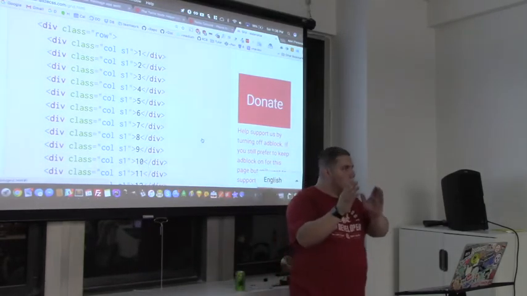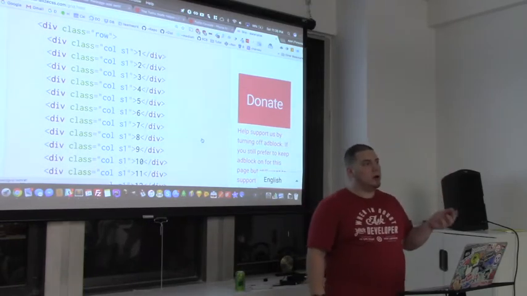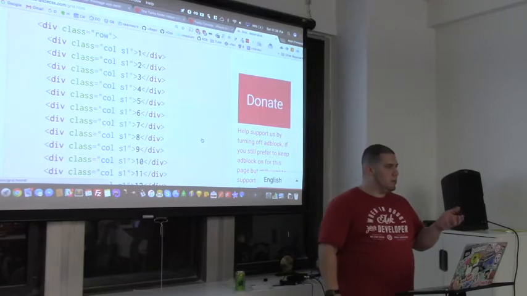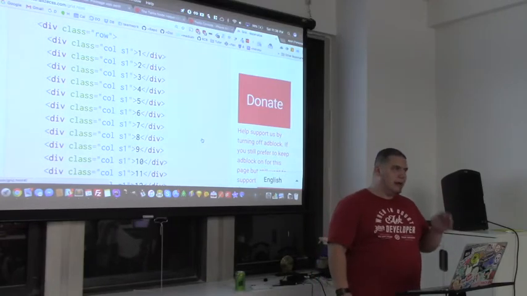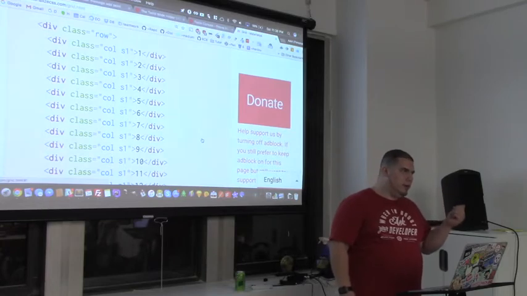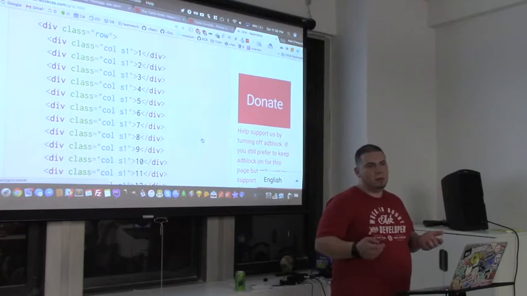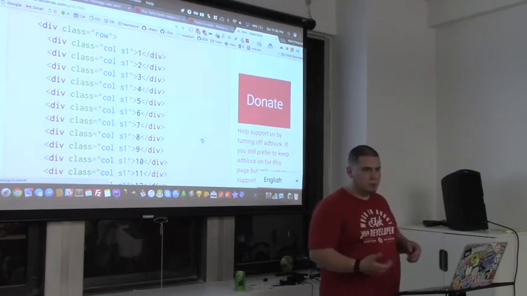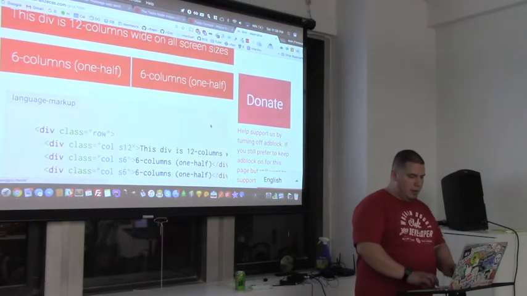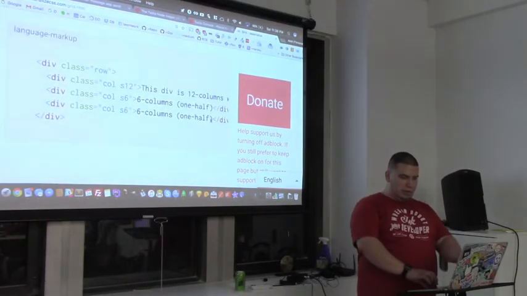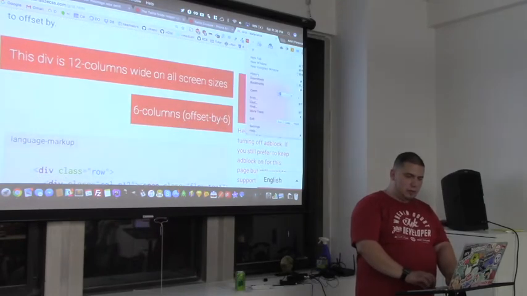So you write col, you declare that this container is a column, and then you do S1, S2, S3 for the small breakpoint. If you want a medium one, you do M1, M2, M3, and a large one, L1, L2, L3. So basically you can have 3 breakpoints in the same lines of code that would be 1 breakpoint in Bootstrap. Super easy to read, super easy to code and get running. And here's another example. But pretty much any layout you can accomplish with Materialize.